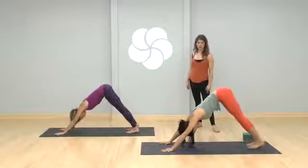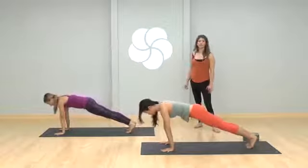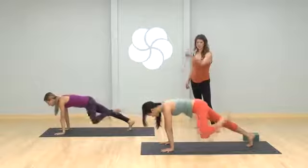Okay, side 2. Inhale, shift forward to plank pose. Exhale, pick your left foot up. Inhale, turn the toes out to the side. Exhale, bring the knee to the back of your arm.